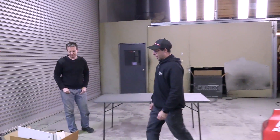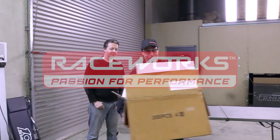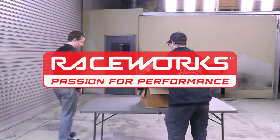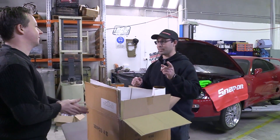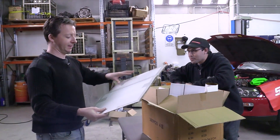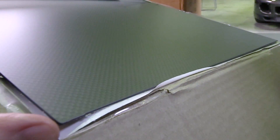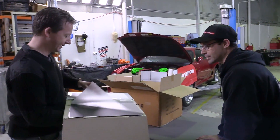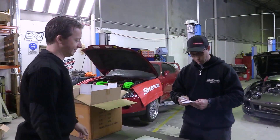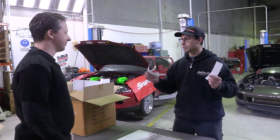We've just got one thing left to do and that's give away this $1,000 worth of Raceworks stuff to someone. First things first, we've got to tell them what that secret product was. Ladies and gentlemen — carbon fibre sheet. There it is. There have been some great comments about what people can make out of carbon fibre, and we have the best of them here. We've narrowed it down to four and we've got to come up with a way to decide between these four legends.